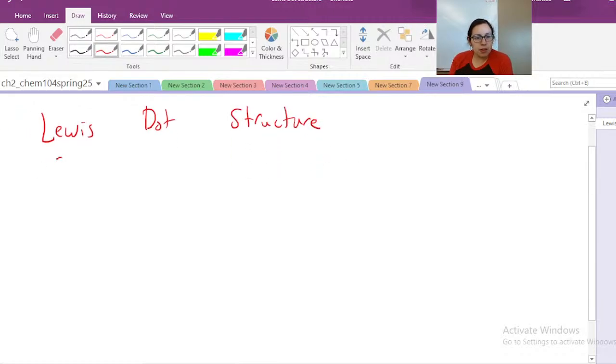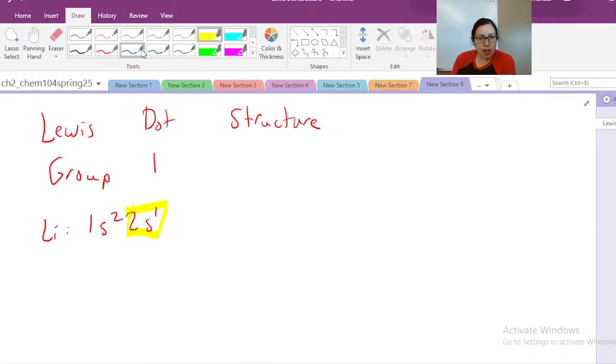And so I'll just kind of show the pattern here, right? So let's just do group 1. And I'll rewrite the electron configuration. So lithium, we said, was 1s2, 2s1. So again, valence electrons. And so the Lewis dot structure is basically trying to translate the valence electrons of your electron configuration to a pretty picture. So what I mean by that is, if we're looking at lithium, again, 1 valence electron, so its Lewis dot structure would be like so. And it doesn't matter where you put the dot.